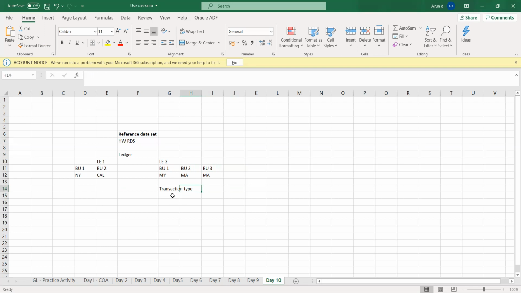After attaching it there, we will have the legal entity attached, and after that the business unit. So I'll just add the business unit, whereas on the header level I have already attached the reference data set. This way, I can minimize my setup. Similarly, I have other setups in AP as well, like, let's say, the payment terms.